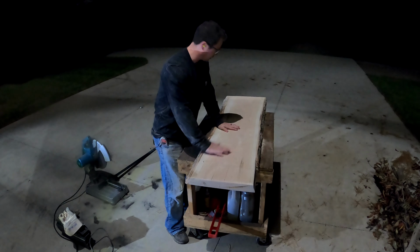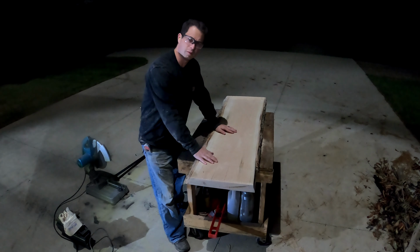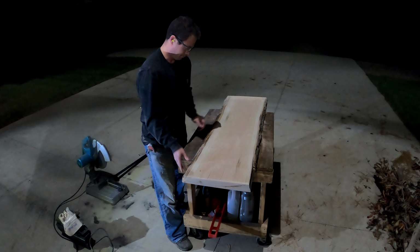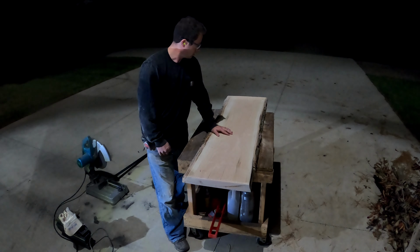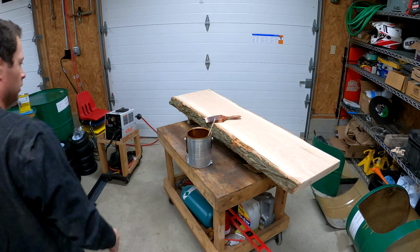Okay, so now I have it sanded on the top, and I clean it off. I'll do a little bit of touch up by hand, but like I said earlier, I'm going to leave all this bark as it is, so kind of raw. I'll have to blow it off well so I can get all the dust off. But then I'll be ready to put some coats of polyurethane.